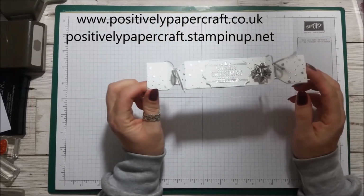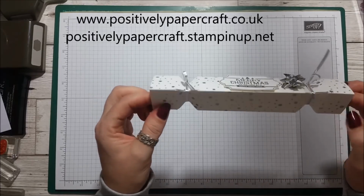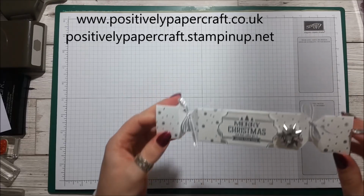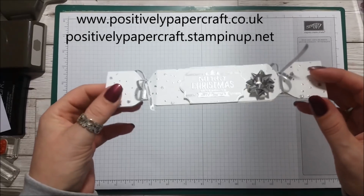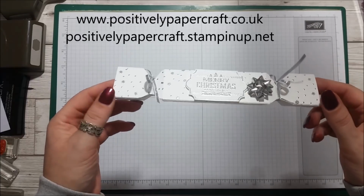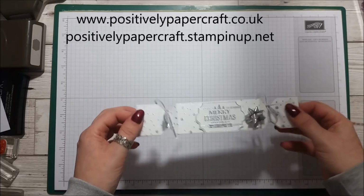Today I'm going to show you how I've made this cracker, which is three-sided. I just thought it was something a little bit different. Really simple and easy to make, and you could use it for gifts to give for Christmas or just on the table. It's entirely up to you. So that's what I'm going to show you how I've made today.